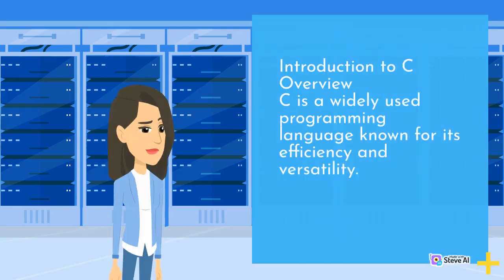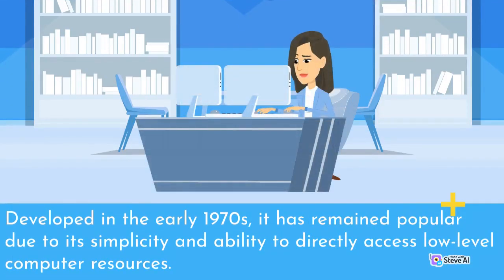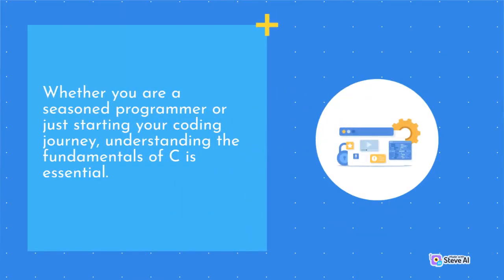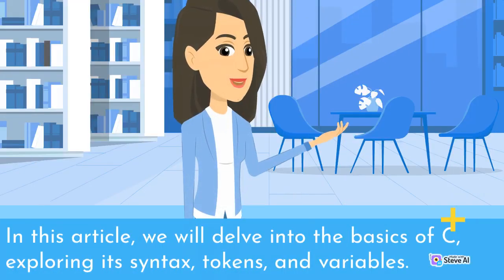Introduction to C. Overview. C is a widely used programming language known for its efficiency and versatility. Developed in the early 1970s, it has remained popular due to its simplicity and ability to directly access low-level computer resources. Whether you are a seasoned programmer or just starting your coding journey, understanding the fundamentals of C is essential. In this article, we will delve into the basics of C, exploring its syntax, tokens, and variables.